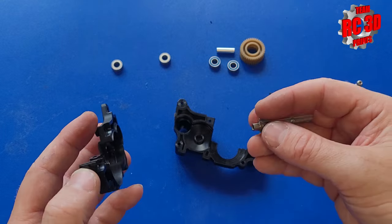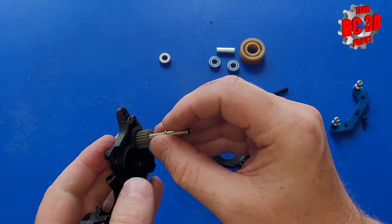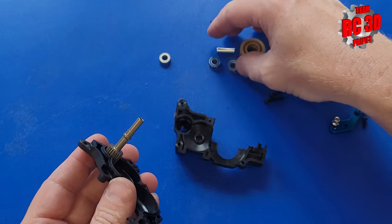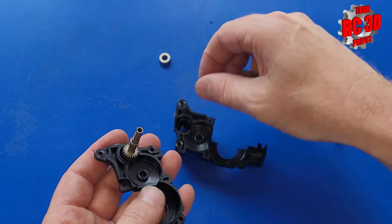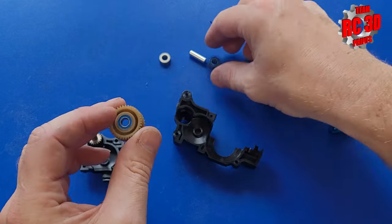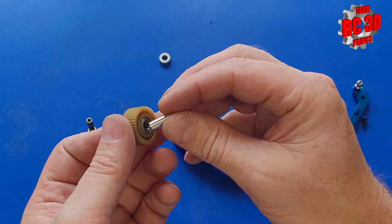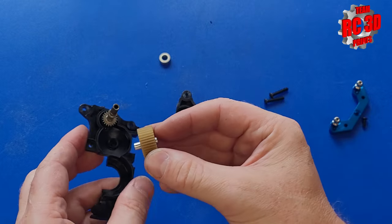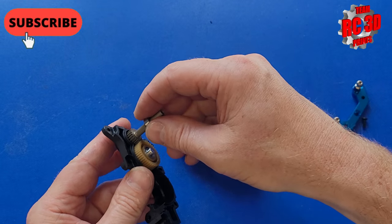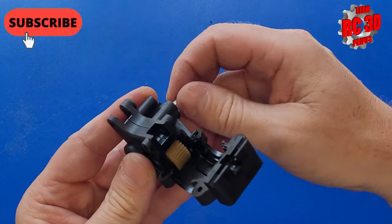So it's pretty straightforward putting the gearbox together. Get your bearings, bearing on there. That then goes on there like that. We then have a bearing on this center gear each side. I always like to put the metal shield to the outside because I think it gives it the most protection. Shaft goes in there like that. That then sits on there. Put that last bearing on there. Then our two halves go together like that.